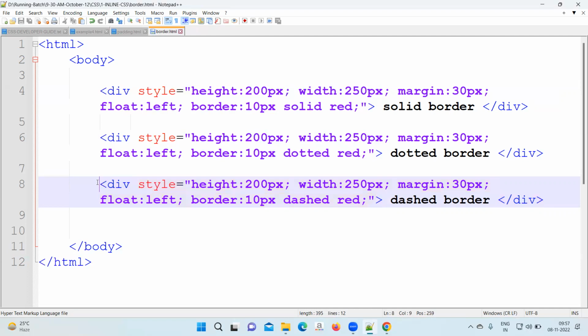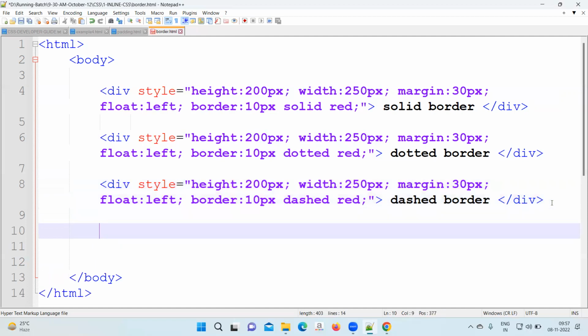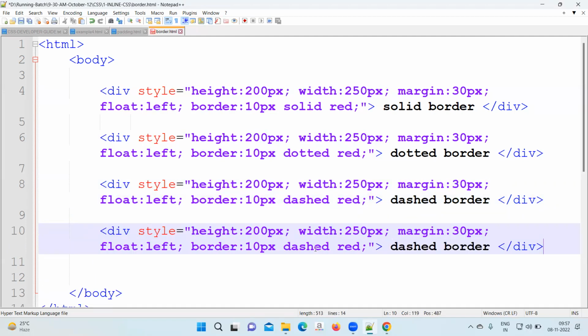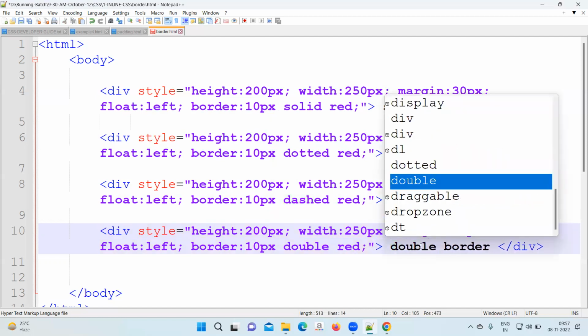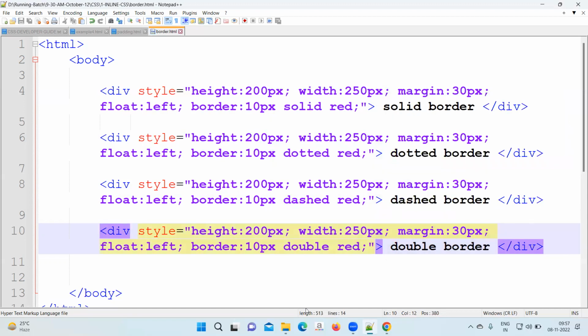Okay, something like this. Next, after that, copy the same. Total 8 types you have. You can paste and change the type. Called double. Double line border will come.